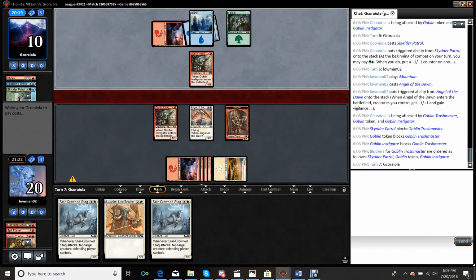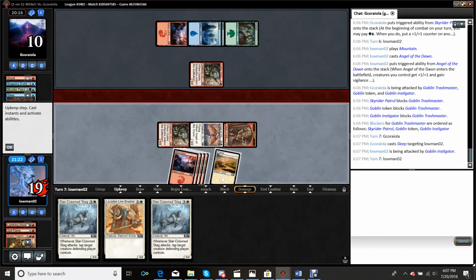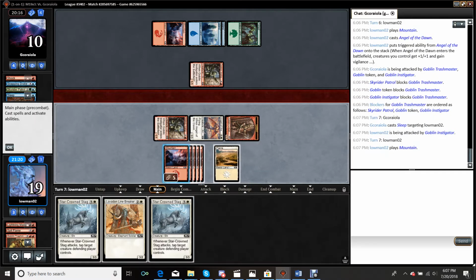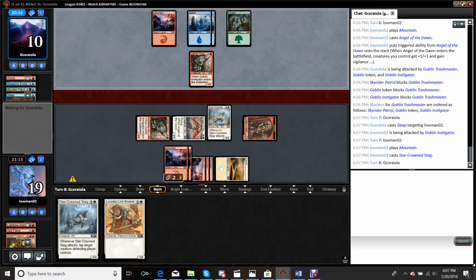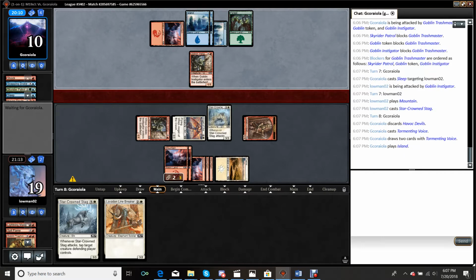They have 1/1/1. Okay, sleep. That's cool and all. You get into damage here, but I don't think it really changes much. I mean, it just means next turn you're taking a beat down. Sleep is really only good if you're attacking. Like, you need to be in an active deck to make sleep any good. And next turn, I mean, you're taking a pounding again. All right, Tormenting Voice doesn't do anything. It just, well, it draws cards, but it doesn't change the board.